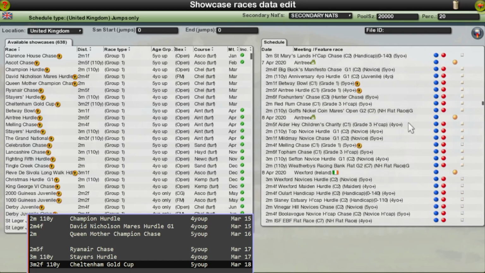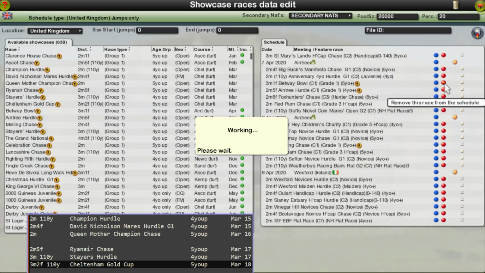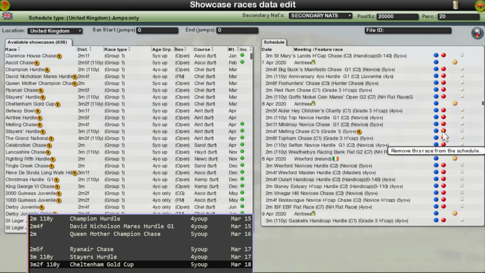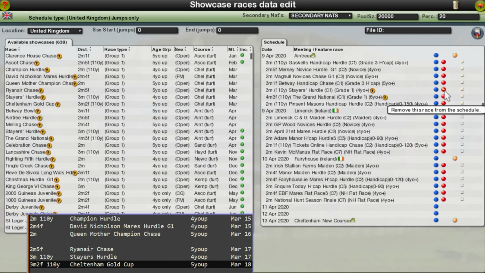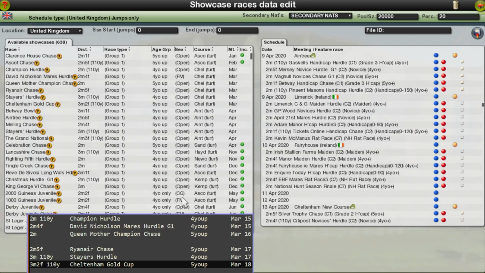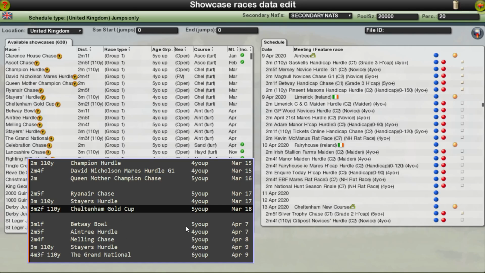And then early April, the Betway, the Aintree Hurdle, the Melling, the Stayers, and the Grand National. So all of these have now been removed from our schedule.